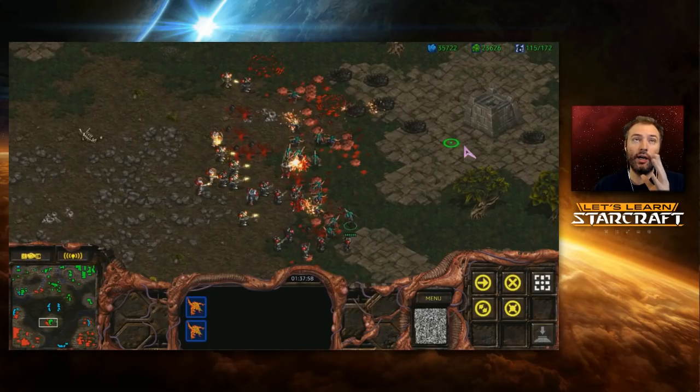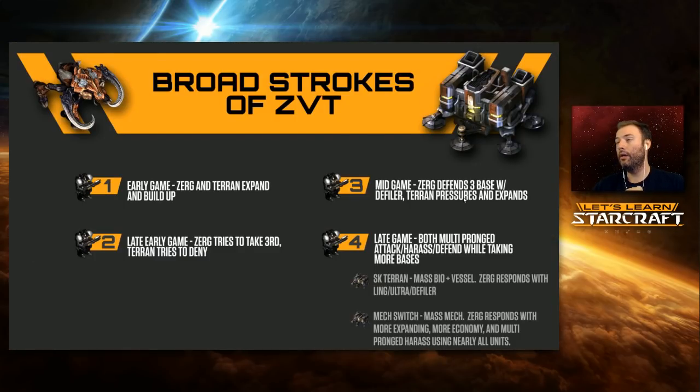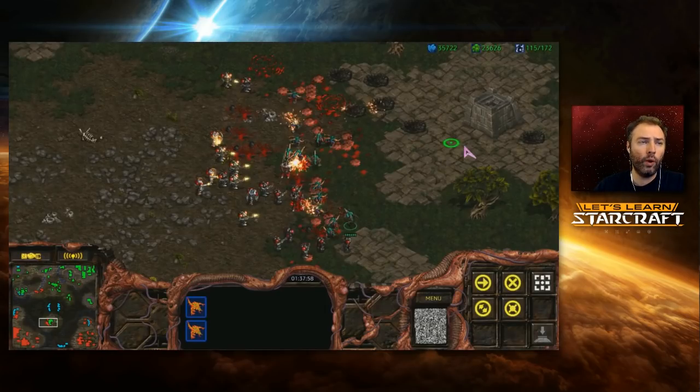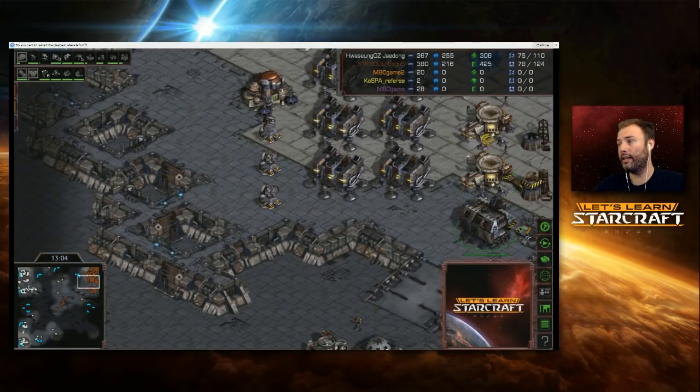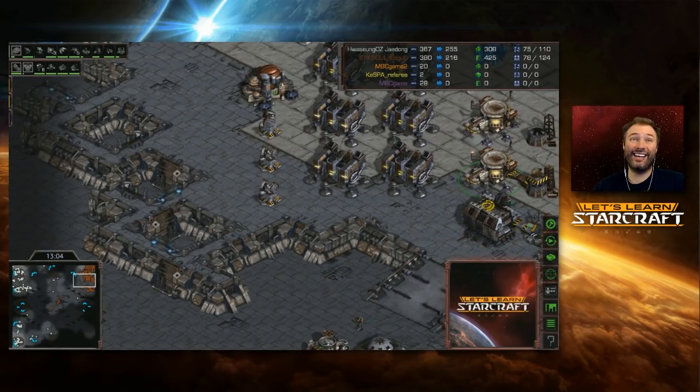Okay, so I'm going to come back to our glorious photo of our broad strokes of ZvT. Mid-game, Zerg defends 3 base with Defiler, Terran pressures and expands. And what are those common Terran units you heard me talk about in the mid-game? What do those look like? Well, let me go to this mid-1 look and kind of cut to the Terran side of things. It's a lot of science vessels. It's a lot of science vessels.